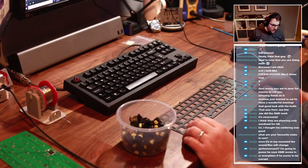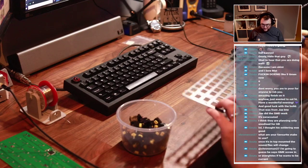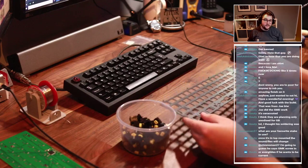Chronoman says, what's your favourite stabs to use? For this, you can only use the Costar Alps stabilisers. The plate doesn't support what would be cherry stabilisers, neither do the keycaps.